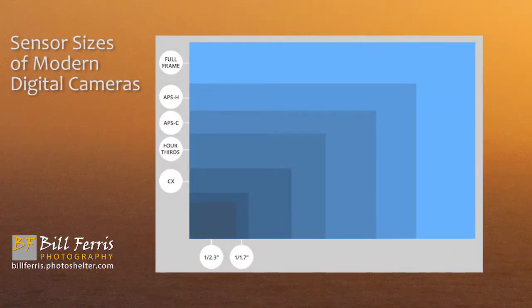As we take a look at this diagram, comparing the sizes of sensors that we use in digital cameras, we're going to talk about the effect that sensor size has on that angle of view of the image that is being recorded at the camera. Now, as you can see, a full-frame sensor in a modern digital camera has a sensor that's about 36mm along its longest size. An APS-C camera, such as the Nikon D90, has a smaller sensor. It measures about 24mm on its longest size.